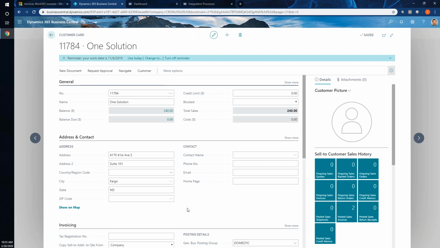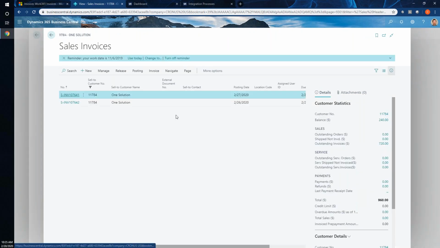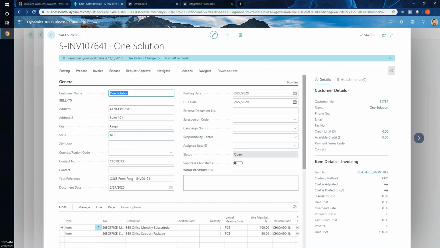So when I switch over here, we will refresh this screen real quick. Now we've got our 2 invoices sitting here, and we can see our invoices came across as expected, 641 and 642. I can open each of these up to make sure that our items and everything else was synchronized as well. So in this case, we can see I took the name from the invoice and I brought that across to the reference field. We could change that. We could make that the invoice number.